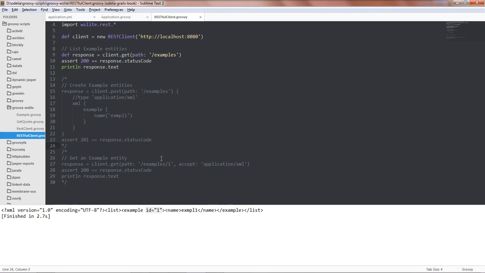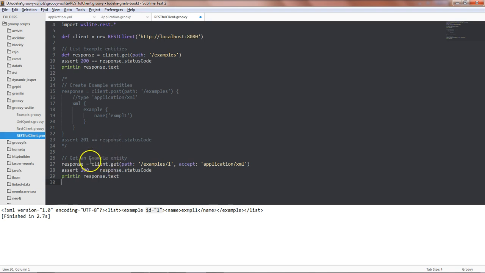another read operation, and now we just want to get one entity in order to show you what command you have to use and what URIs you must pass.